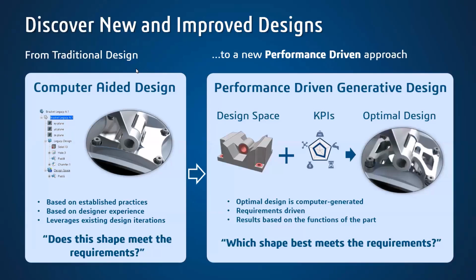Whereas this new kind of performance-driven approach is where we use topological optimization at the concept level, where we produce a geometry which represents the full available design space. We freeze certain regions where the optimizer can't do any kind of optimization. We would set up what the KPIs are and let the optimization come up with a particular new design.